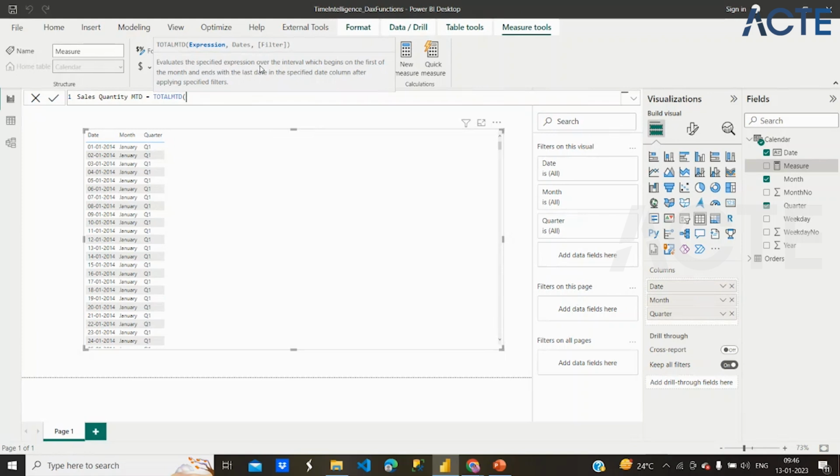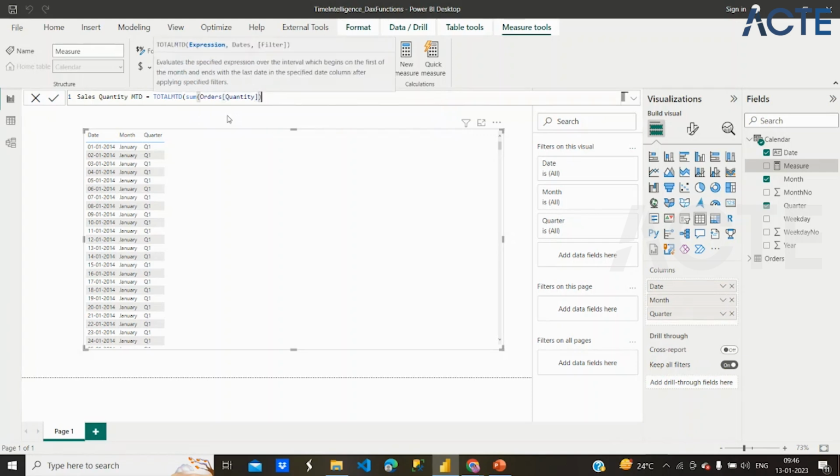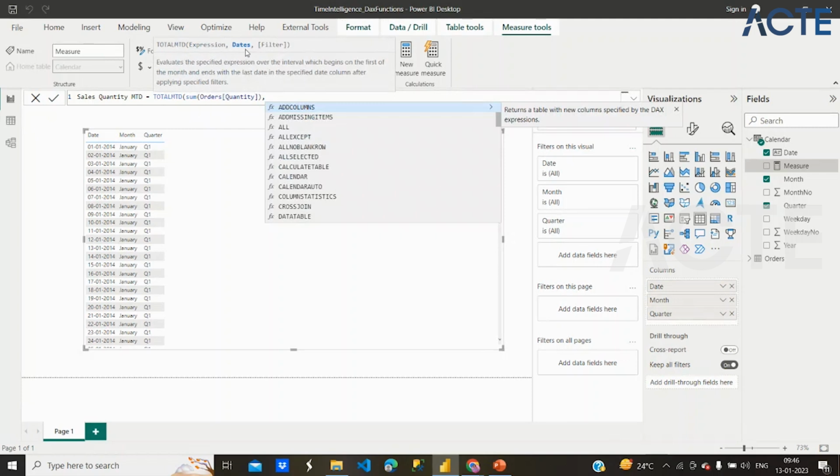It evaluates the specified expression over the interval which begins on the first of the month and ends at the last date in the specified date column after applying these filters. So here we need to provide the expression. I'm going to do the sum of quantity, and based on this we are going to give the expression.